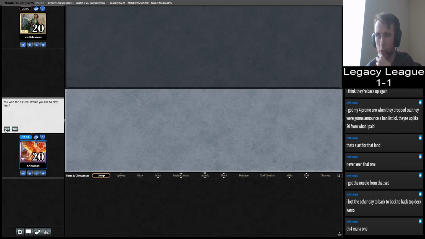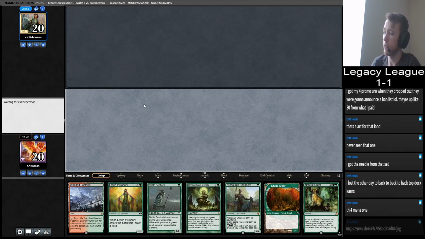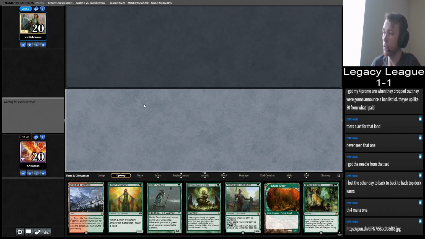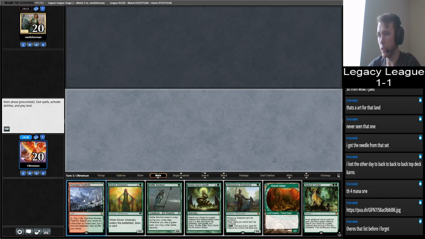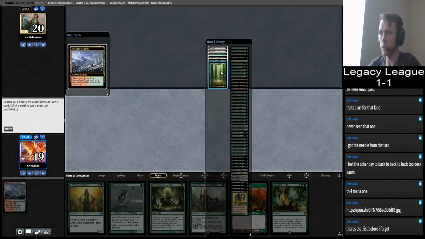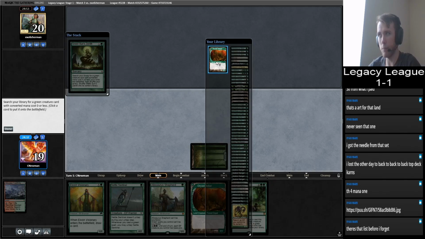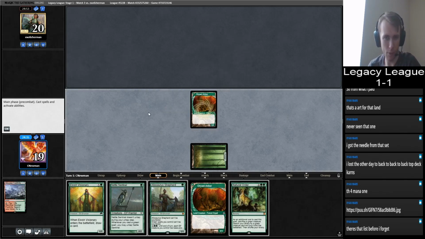Alright. Hopefully last round doesn't happen again. But we're on the play this time, which is nice. And this hand is gas. Straight fire. I am definitely going to go ahead and Green Sun for a Dryad Arbor. There's a list. Oh yeah, I need to look at that. I'm probably not going to have much to say about it though, because I don't know the format.